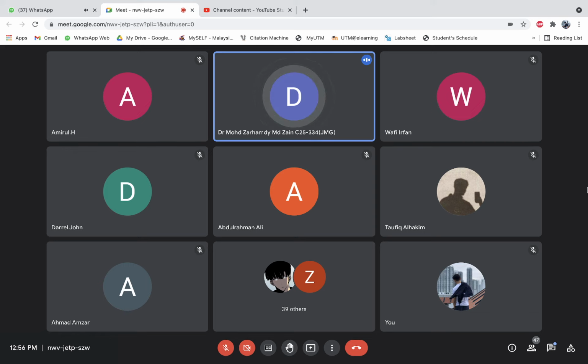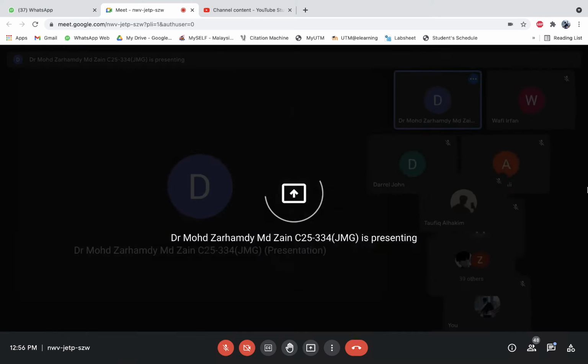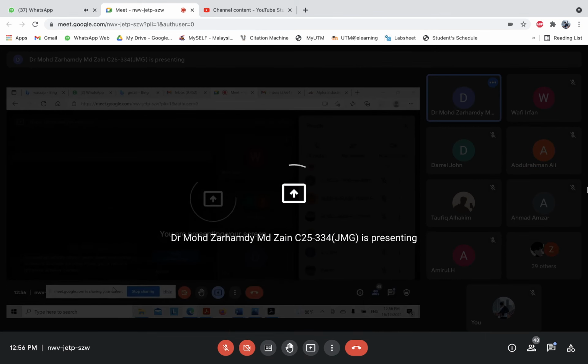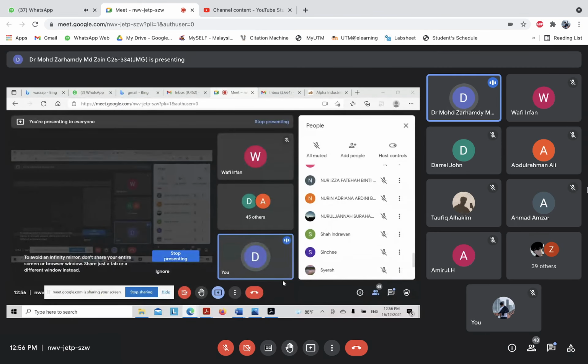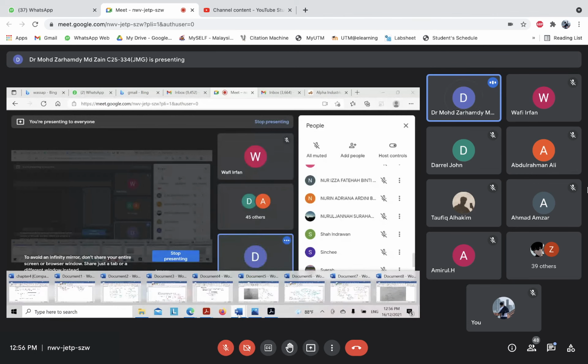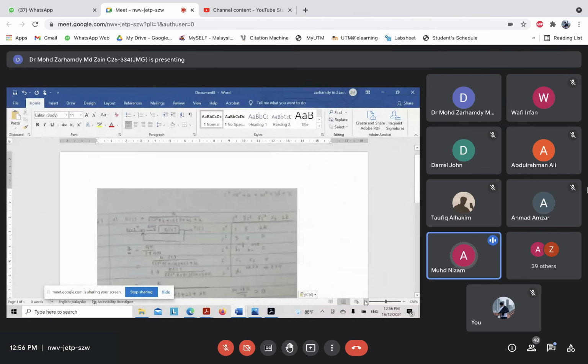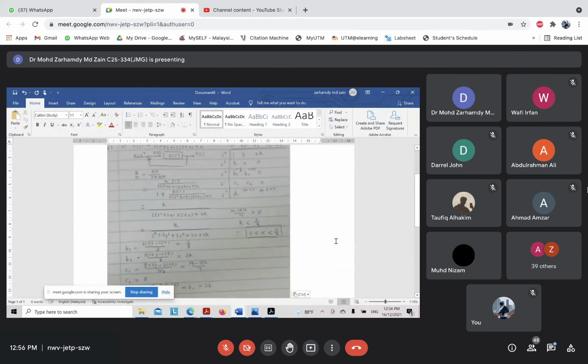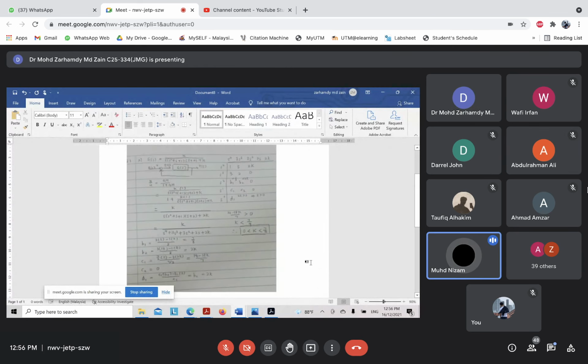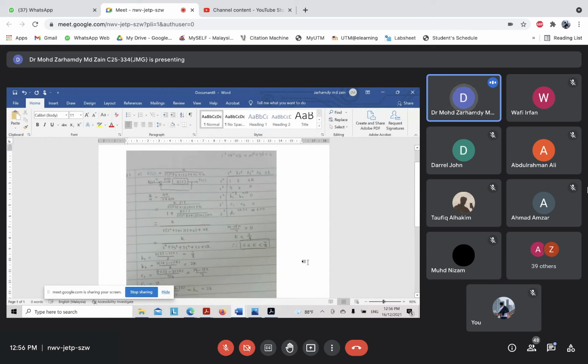So, kena buat. If you do not do it, you just wait for test 2, then you will struggle, because you do it at the last minute. Okay, this is the example. Doktor, saya ada send dalam grup. Baik, okey, tak apa. Terima kasih tau. Awak pun dapat 3 markah.